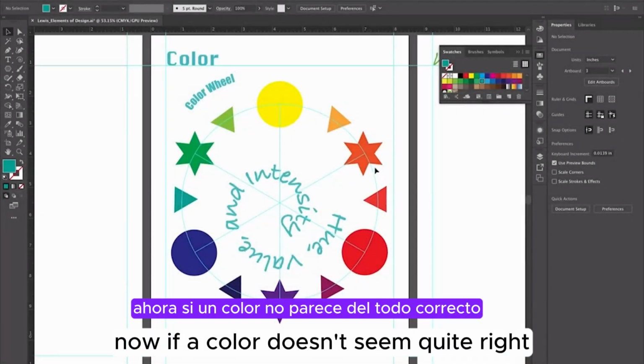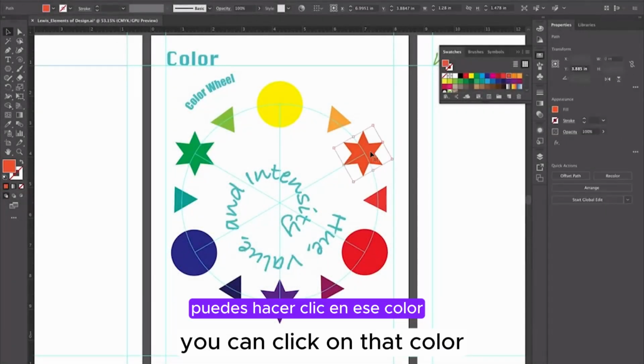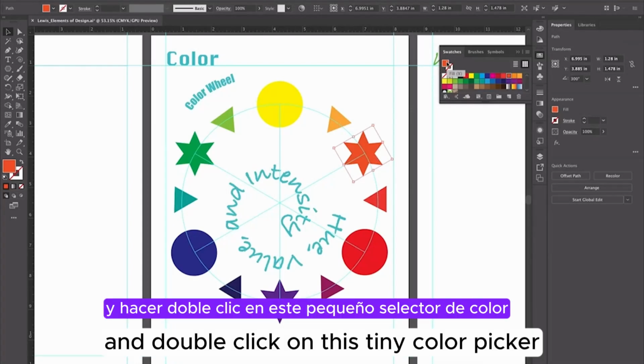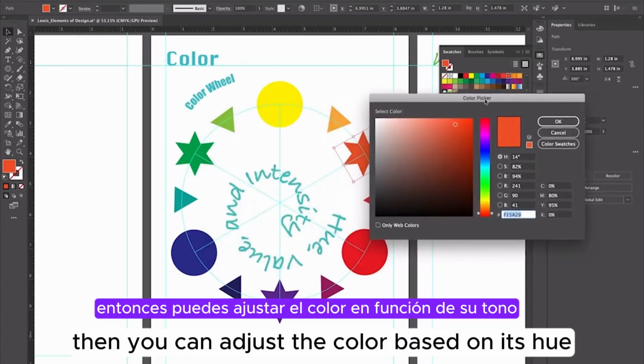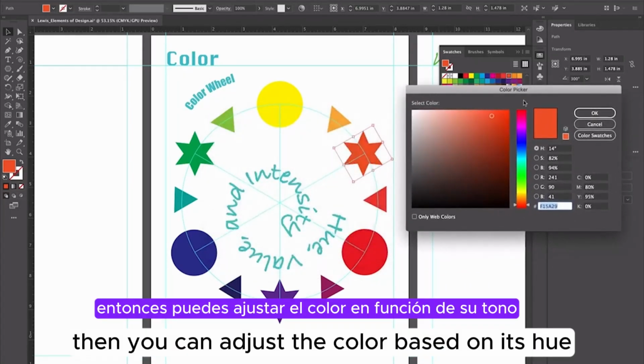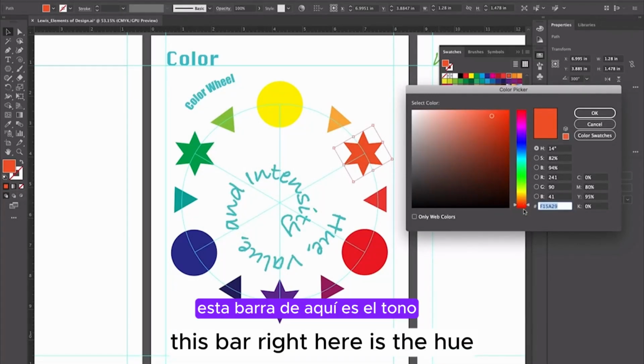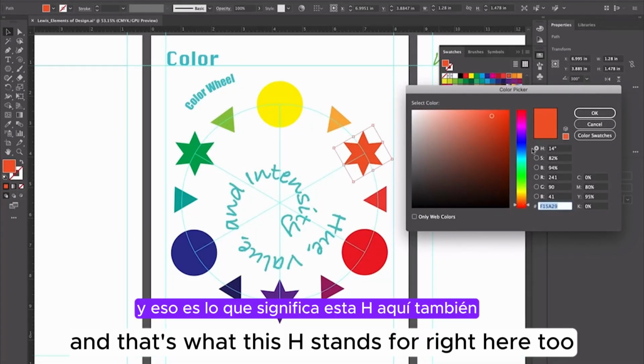Now, if a color doesn't seem quite right, you can click on that color and double click on this tiny color picker up here in your swatches. Then you can adjust the color based on its hue. This bar right here is the hue, and that's what this H stands for right here too.